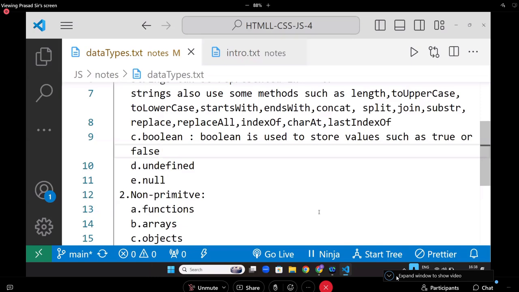Any doubts, ma? True or false. Next, we will discuss undefined and null.